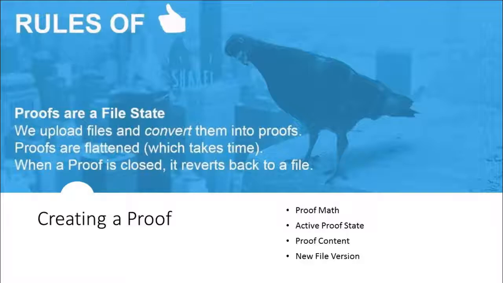And when a proof is in the proof state, only members of the proof can see the proof state. All the comments, all the annotations, all of those are associated just with the proof. So when the proof is closed, that content still exists, but it's not visible on the initial file. You actually have to look in version history to find the proof and see what people had commented. Proof content, again, is only visible to people that have been specifically added to that proof.